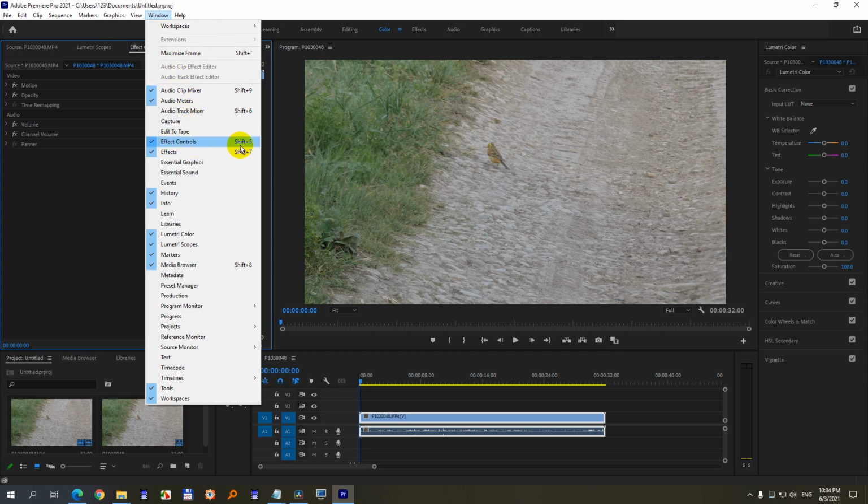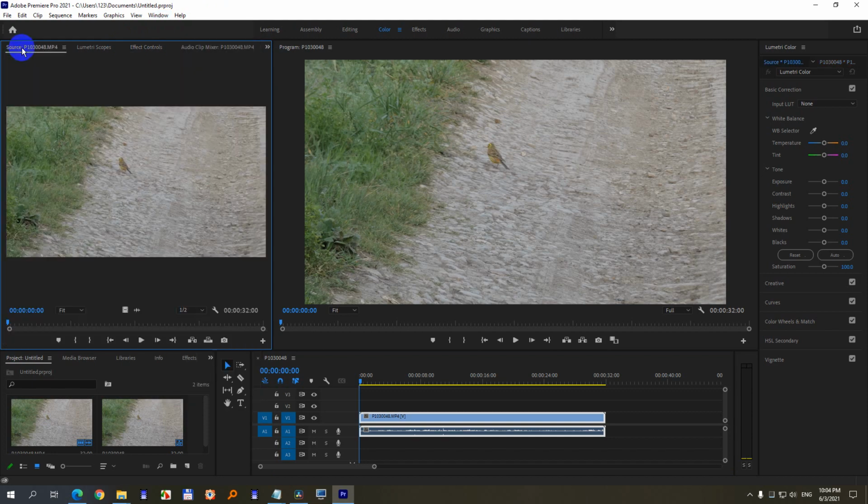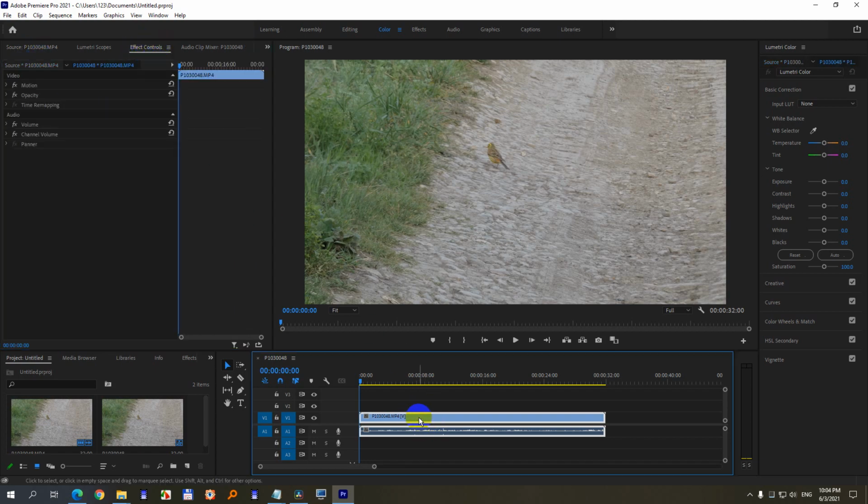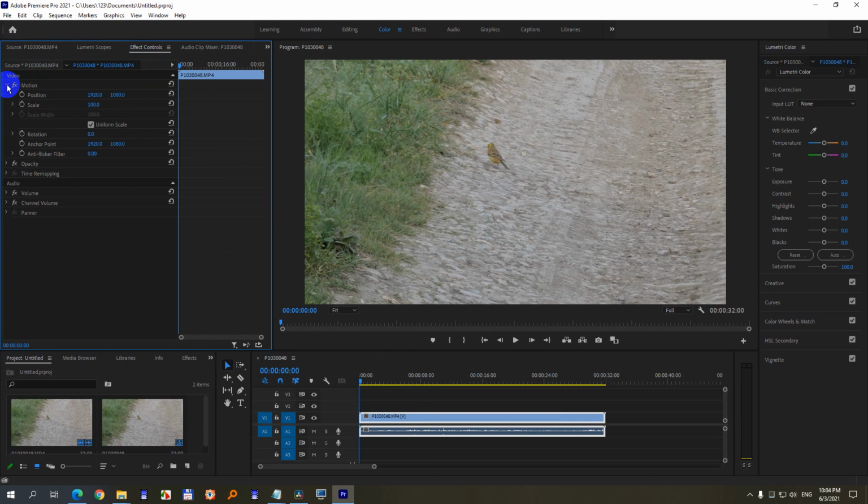Shift 5 is the hotkey. So if I click, let's say, there, and press on the keyboard Shift and 5, it goes to Effect Controls, but you have to click on the clip itself to see the properties. By the way, you can open and close these, Motion, Opacity, and so on, using those triangles on the side.